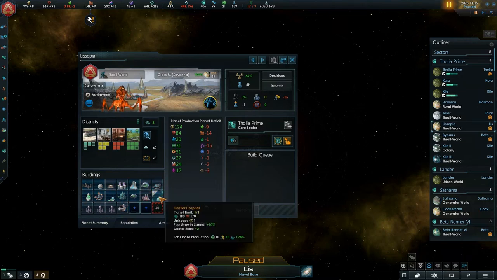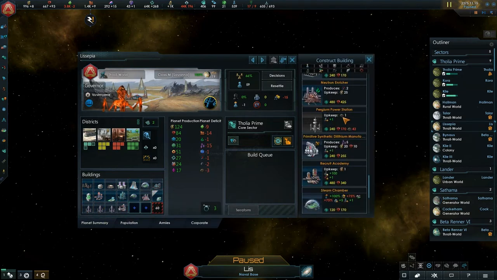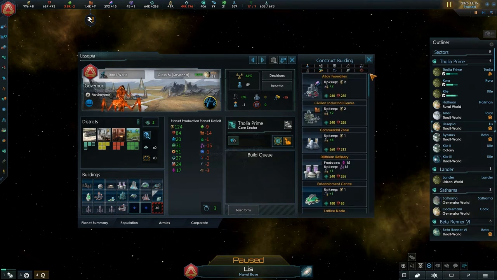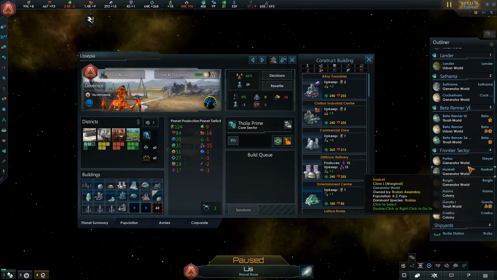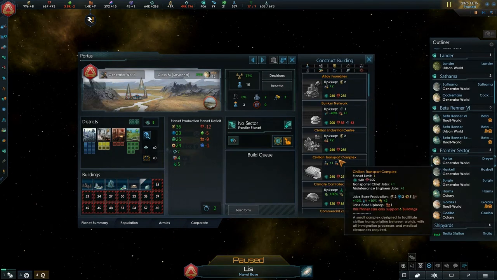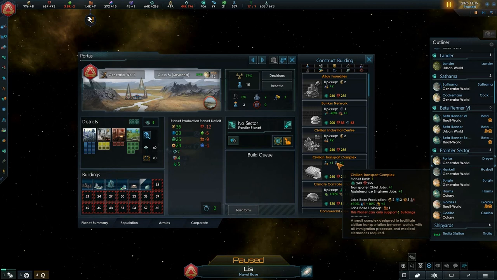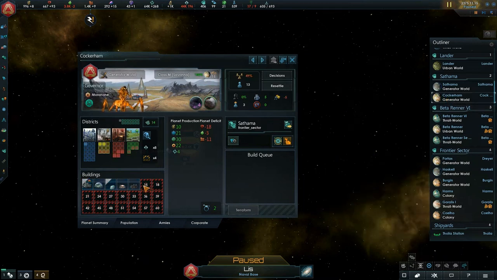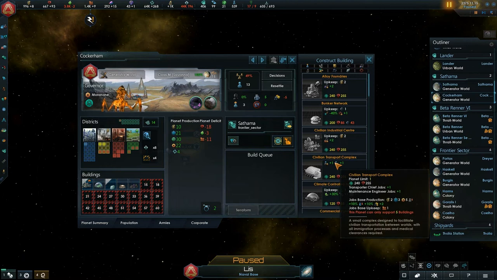No. It's not here. Why can't I build it? That's weird. Could I build it on, say, Portas? Oh yeah, I can. Okay, so I guess it has to be on the world that's not a Thrall world. Okay, well, that sucks a bit, but doesn't matter. It just makes it cheaper, doesn't it? What does it make it?